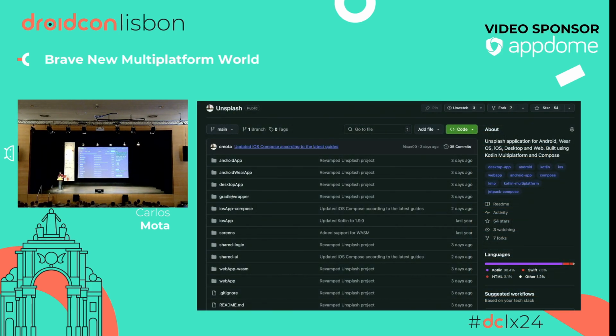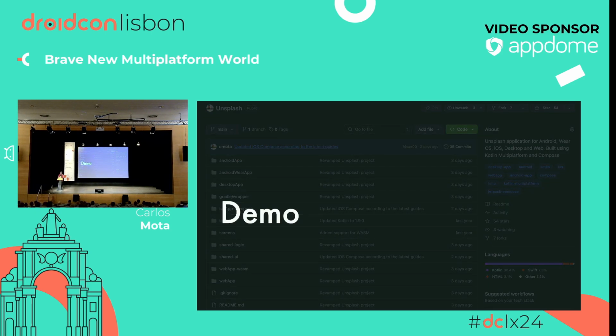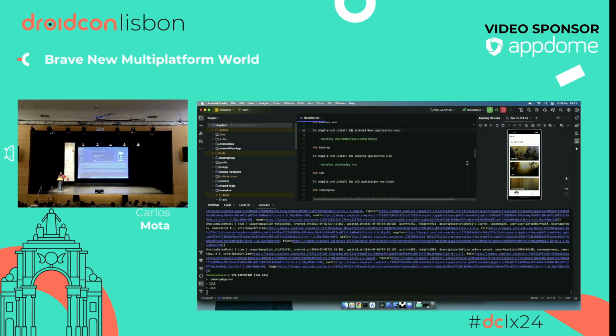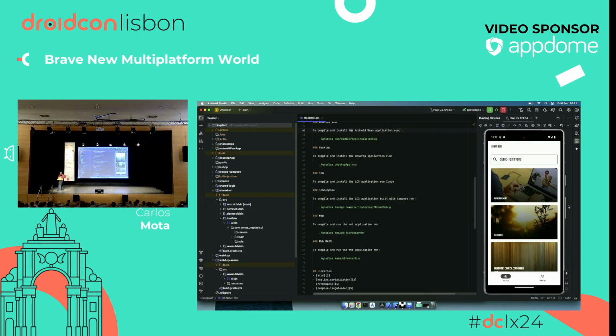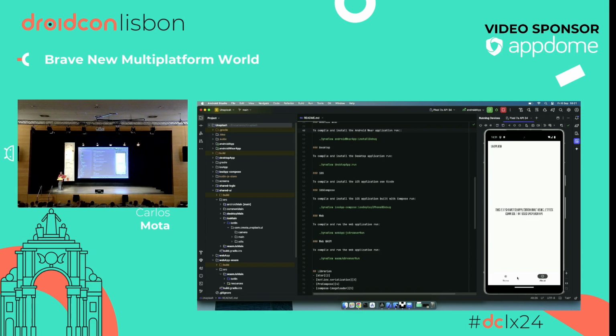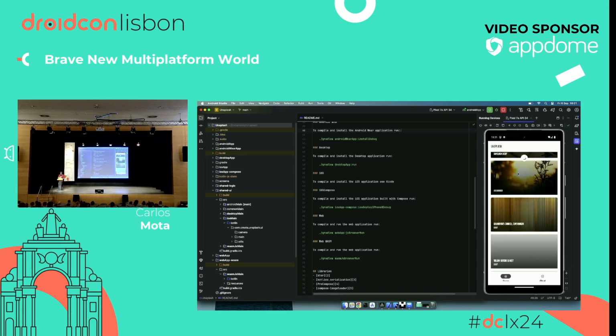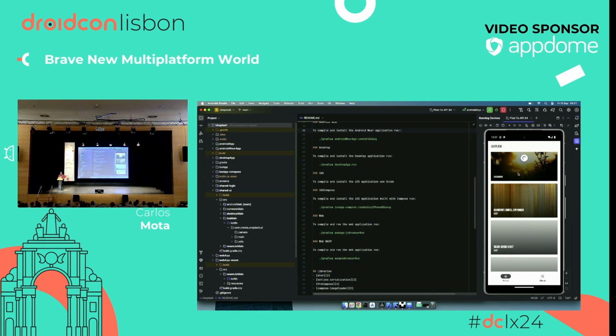Before we start, I just want to show you a sample that I've built for this application. So let's see if the gods of live demos will work. I've built here an application that basically fetches images from Unsplash, the popular site Unsplash. It's quite easy to navigate. I've got here a navigation, I can search for something, and that's it. And this is an Android application.